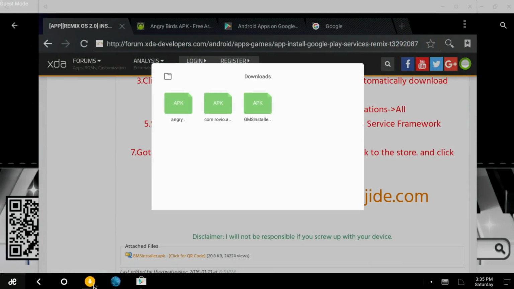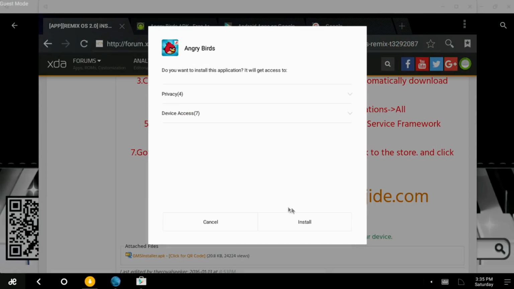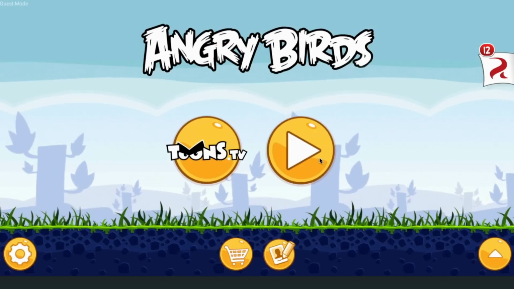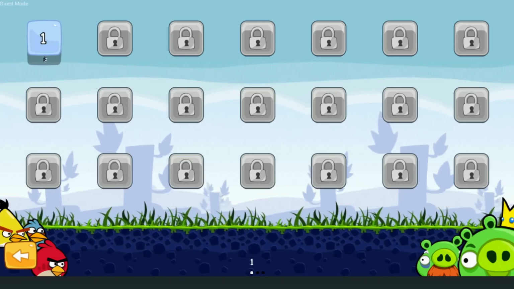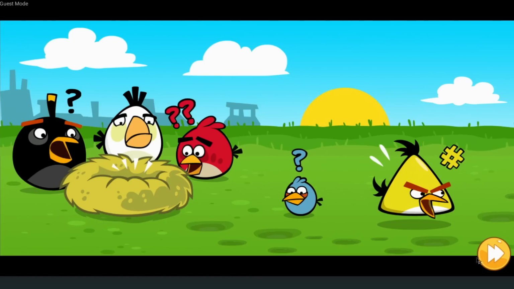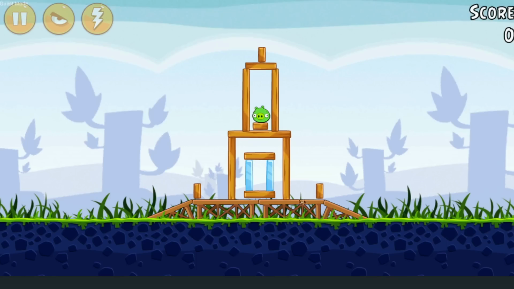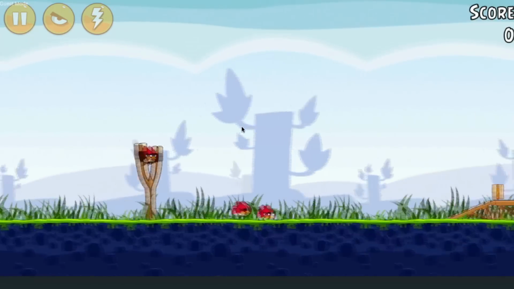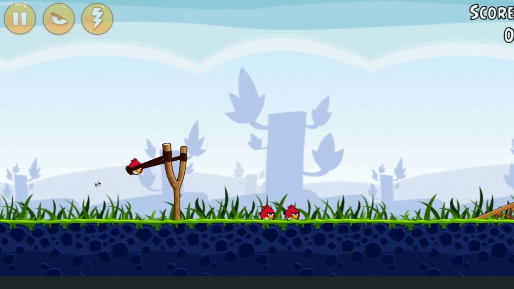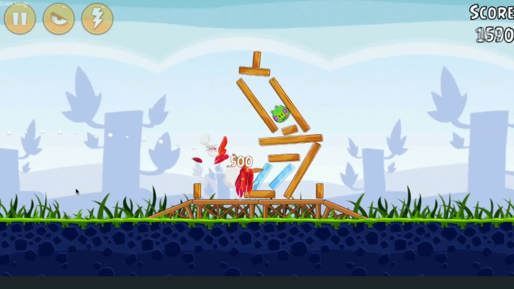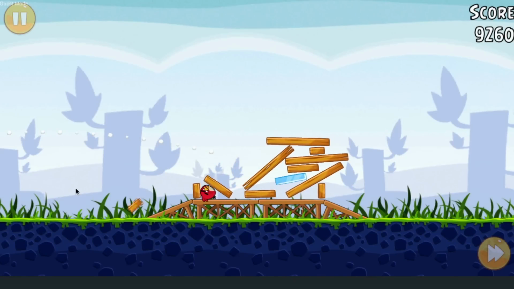Oh, let's check on that Angry Birds download. Okay, we got something now. All right, let's install this. Let's see what happens. Let's see if I can crash this thing. Let's see how Angry Birds runs on this thing. I used to be addicted to this game back in the day. Okay. Fly, birdie! Ooh, that interlacing is horrible, though. My God, that's so interlaced.